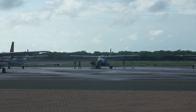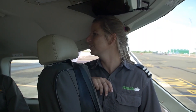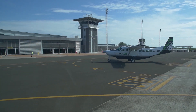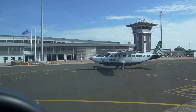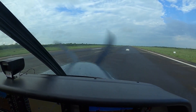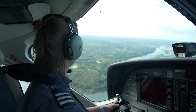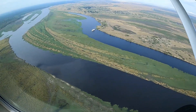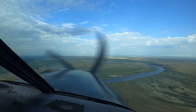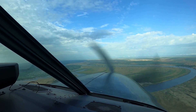Question number four: When will I know the flight times for my charter? The charter companies are constantly adjusting the flight schedules and passenger manifests right up until the day before departure. They are fully aware of where you need to be next and at what time, and adjust the schedules accordingly. For this reason, you will only be told of your exact departure time on the day before the flight. So relax and enjoy your time on safari, safe in the knowledge that behind the scenes everyone is working hard to make sure you're in the right place at the right time.